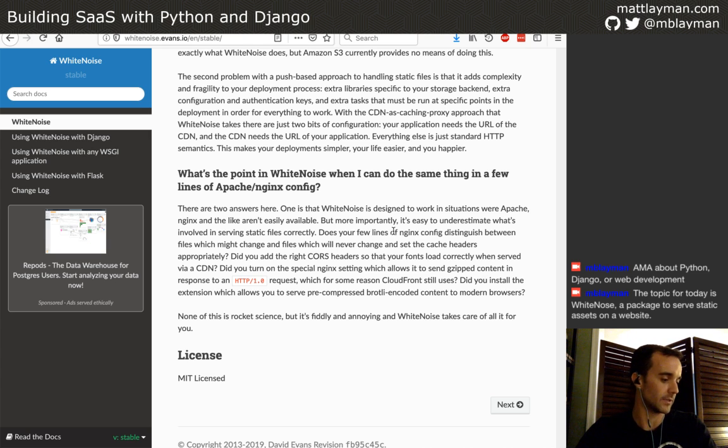I'm just kind of reading to you, but there are some good reasons in here related to cores and compression and all that stuff. So what they advise, and what I don't do, but it's okay, is to make your web server serve WhiteNoise and then put a content delivery network in front of your application.